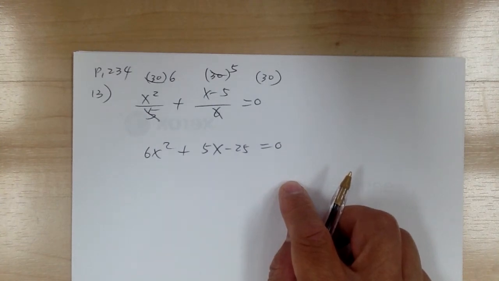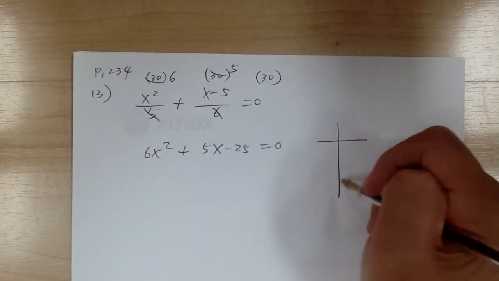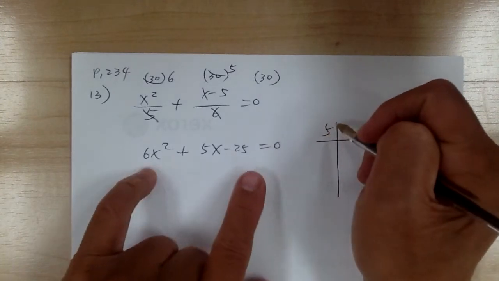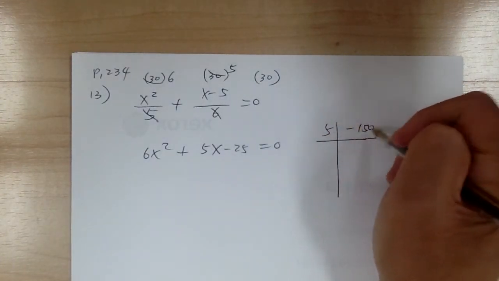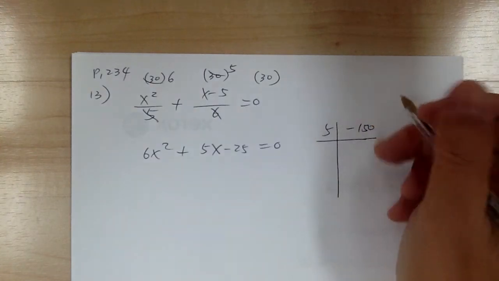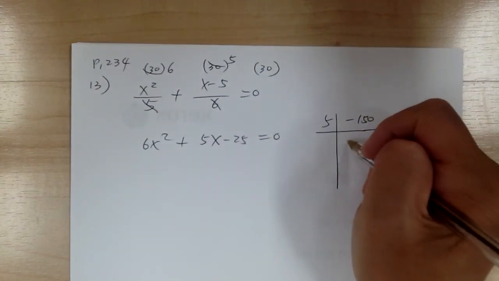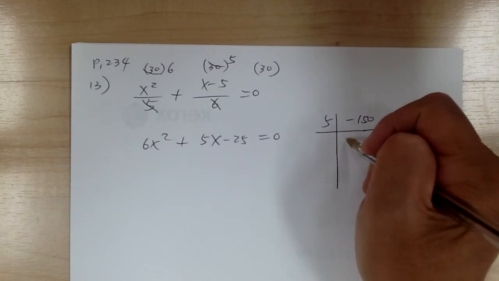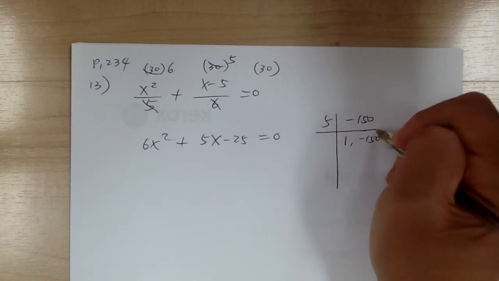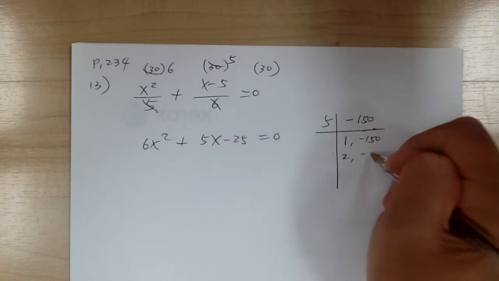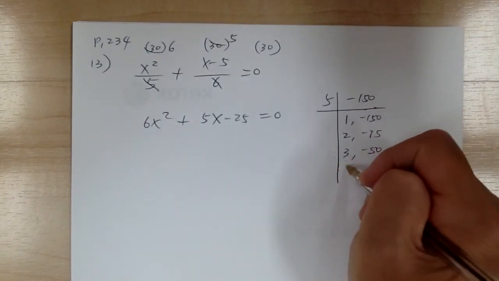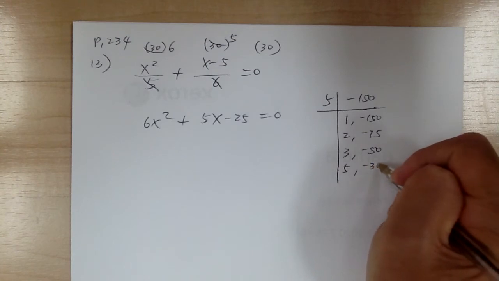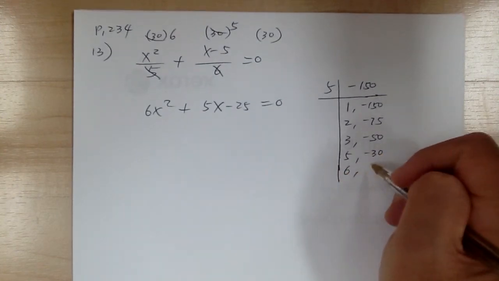Okay, so let's go and do the factoring. You can get your master product, so it would be 5, and this would be negative 150. Okay, so again, if you're not sure, just go through the list. So it'll be 1, comma, negative 150. When you go through the list, actually fairly quick. Okay, 3, comma, negative 50, 4 cannot, 5, comma, negative 30, 6, comma.